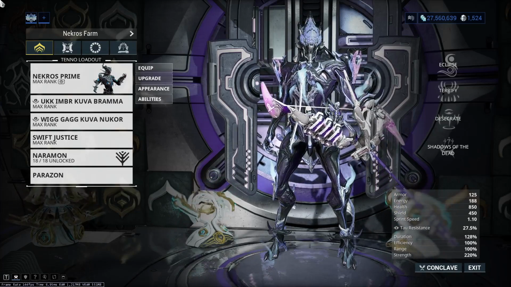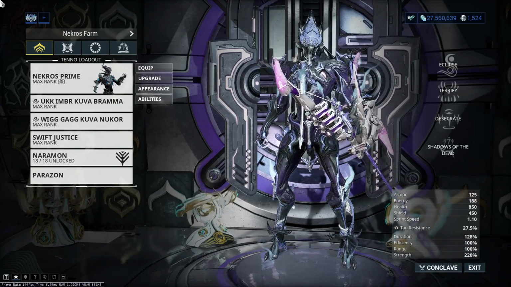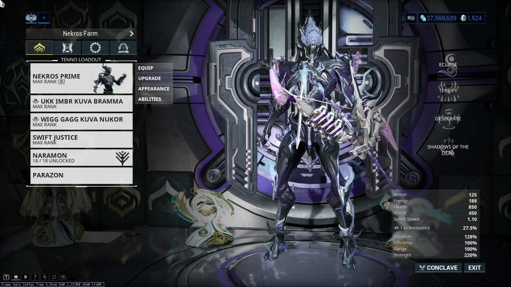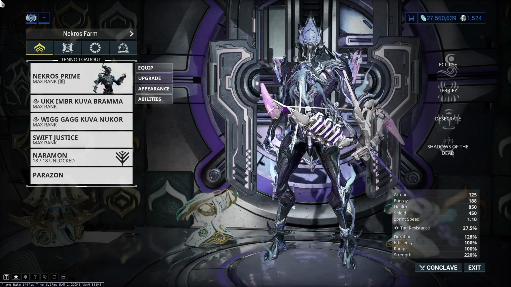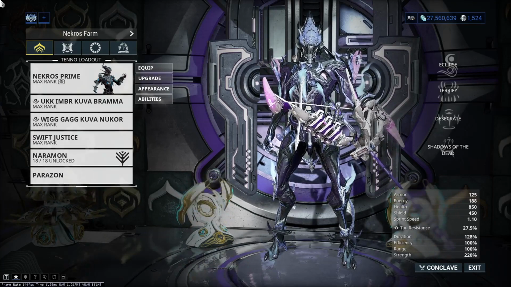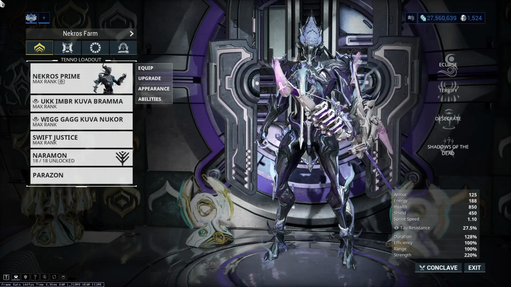So the main thing we need to know is that Steel Essence only drops from Acolytes now. It no longer drops from Eximus units like it used to in the past. So you get a pretty consistent rate of Steel Essence as you're farming. And a lot of people ask me, how do you get so much in a week to be able to get enough to do your 100 rerolls? Basically, I just make use of my cat.